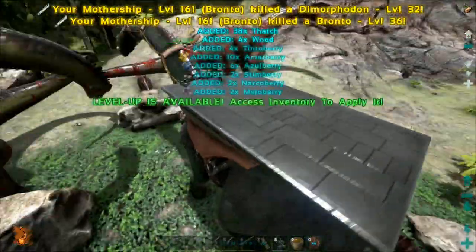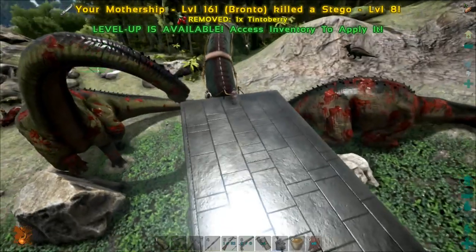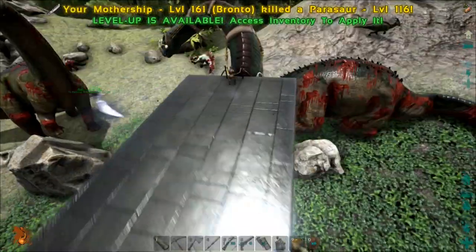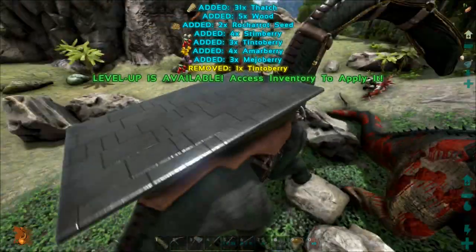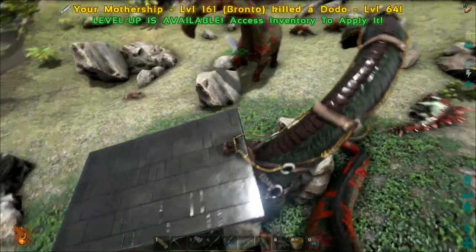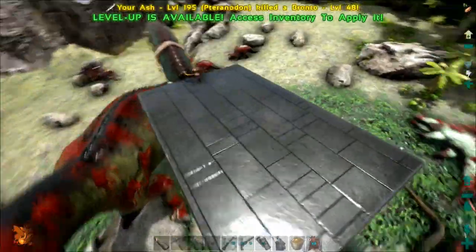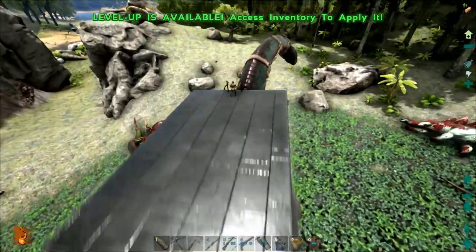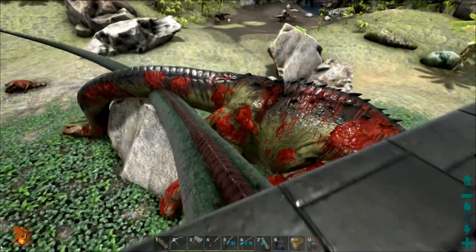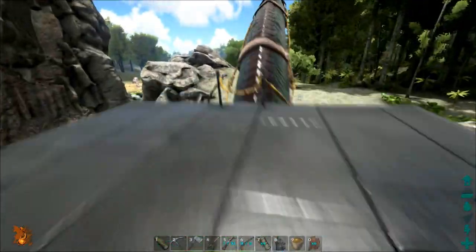Okay, we're good here. Got a Dimorphodon. Ash killed a... No, I killed a Bronto. Killed a Stego. And we got more stuff. Parasaur. Okay, Dodo. Come on, Bronto. Come on, Ash. You can do it. I want Ash to finish this one. There you go. Beautiful. So there's a ton of carcasses. So, of course, I'm fighting with herbivores, so I'm not able to harvest this meat. So there's just blood and guts everywhere.